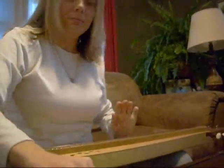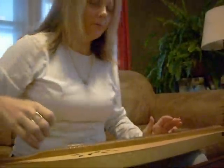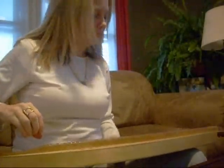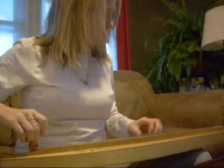So, I'll play that. And there's kids running around, so it might be loud. Okay, so I'm going to play The Water Is Wide. I hope you can see good enough, so.